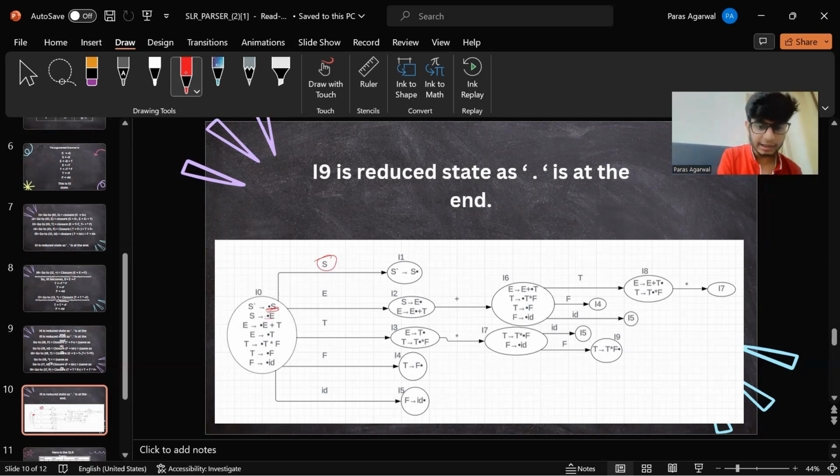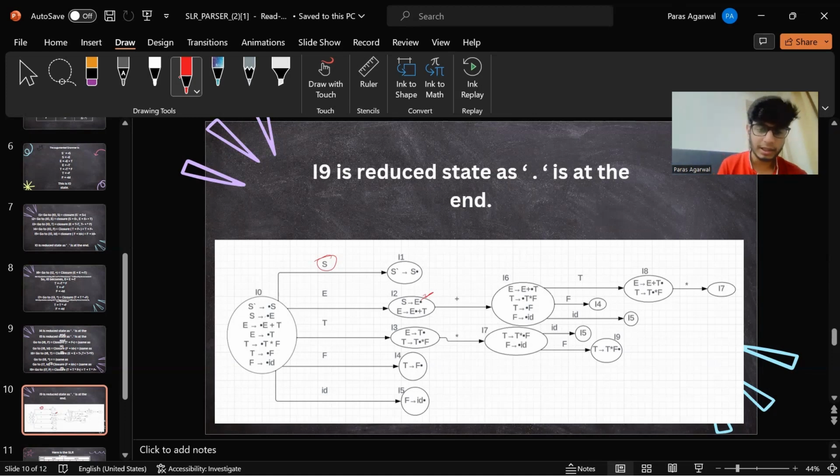Similarly, as we can see our second input here, this and this input are taken together. As you can see, all belong to E, and the dot is behind E. Hence, taking into consideration that the dot is before a non-terminal, we give input as E and we transition to a new state I2. As we can see, the dot shifted to the right of E. Now it has a terminal symbol ahead of it. We'll come to it on the later part.